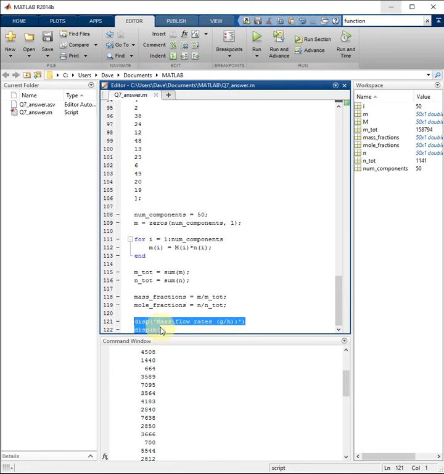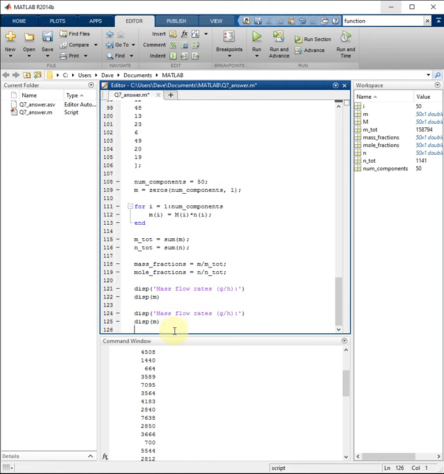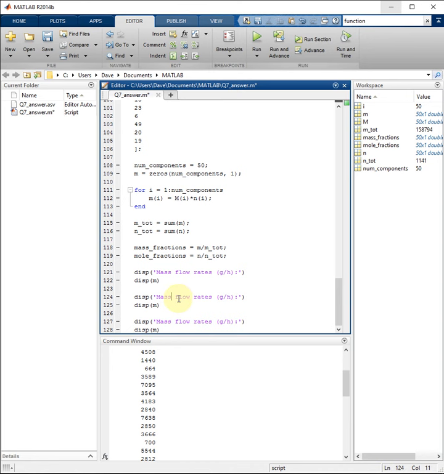But let me copy this and paste it to say mass fractions and mole fractions. And then obviously I must display the mass fractions, and I must display the mole fractions.